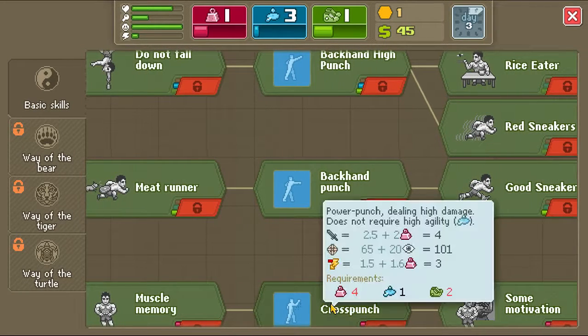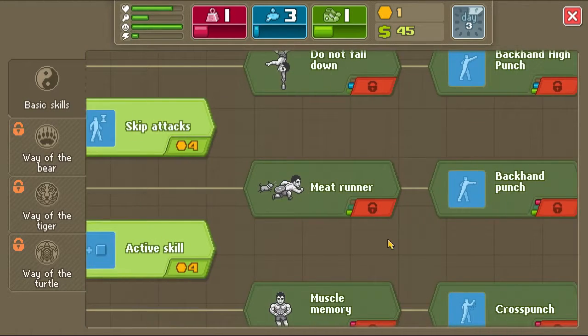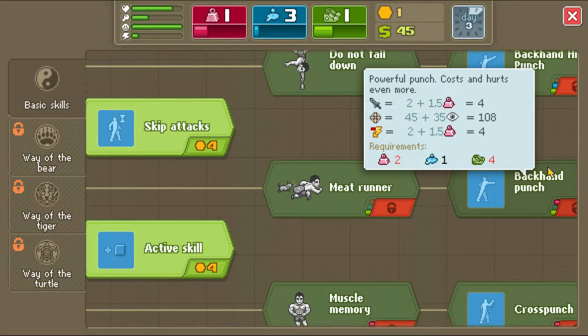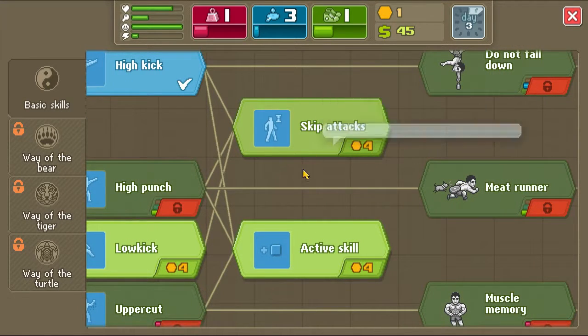Stamina training. Cross punch is all about the punching. That's all about the stamina. Costs and hurts even more. Okay. Skip attack basically means waiting. Alright, let me have a look at that one later.